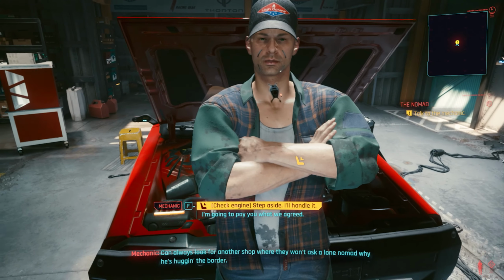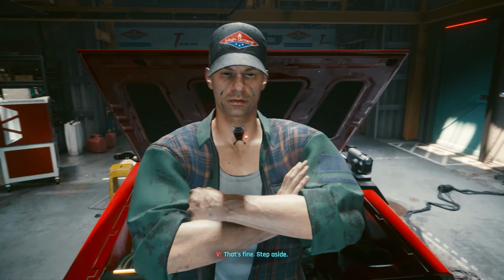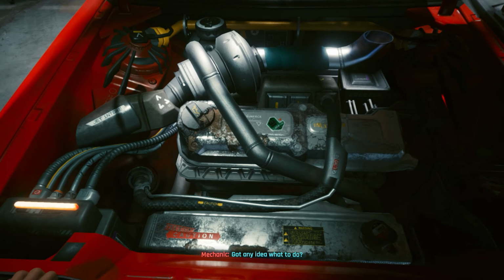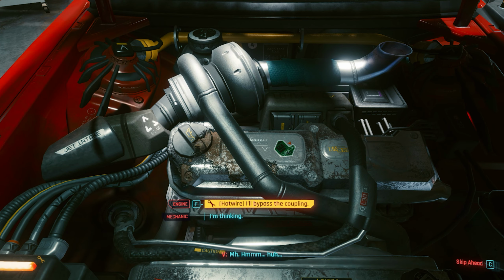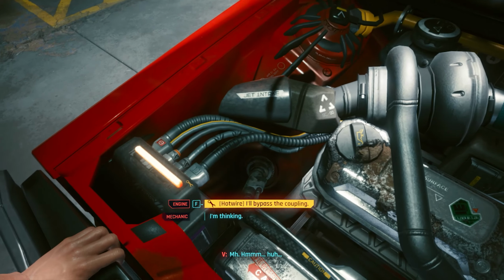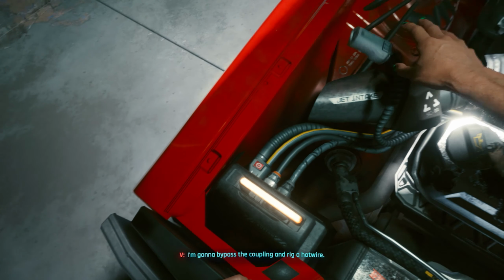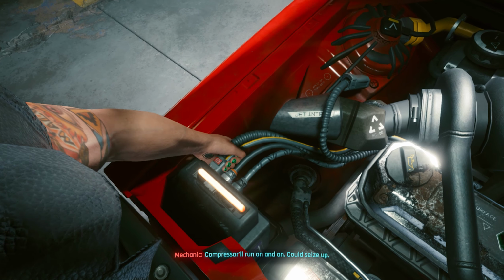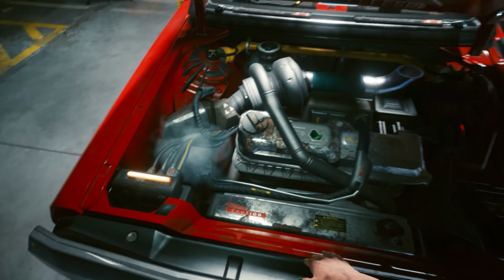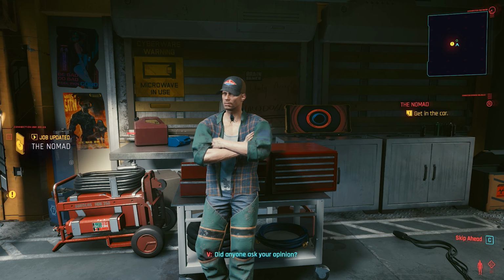So let's talk to this dude. Check engine, step aside, I'll handle it. That's fine. Step aside. What? Shut up, Timmy. Got any idea what to do? Let me see. What can I do? You know what? I think I'm gonna bypass, hot wire the coupling and rig a hot wire. Compressor will run on and on. It could seize up. Did anyone ask your opinion?